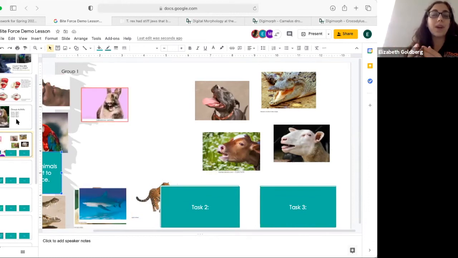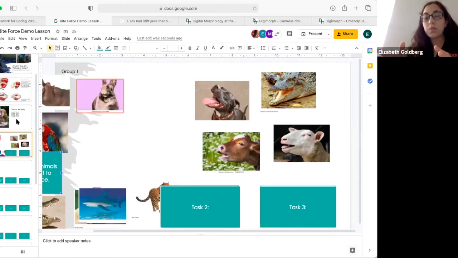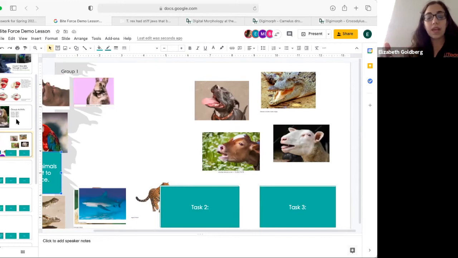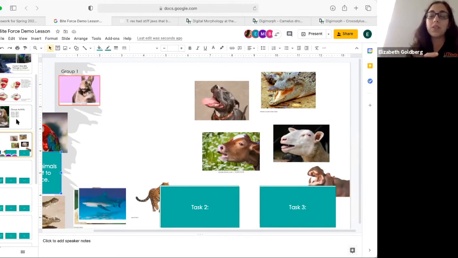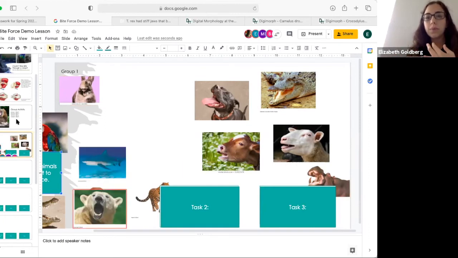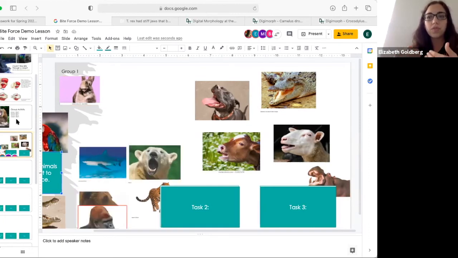Another quick note is if I was going to have students in a breakout room doing this, I would probably also assign tasks. So I would have one person in charge of sharing their screen and moving the little slides. I would have one person being the reporter who's going to have the job of reporting back how they figured out which one they put where. And then I probably would have somebody as a timekeeper. And so those are usually three pretty good tasks: reporter, recorder, and timekeeper, to make sure that the students are focused and doing the activities as they should be.